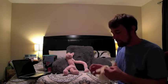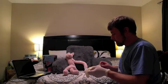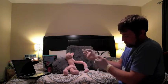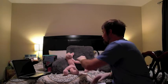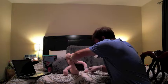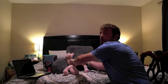Next I'm going to get my gloves. I'm going to palpate the area to find the landmarks again. Find my acromion process, 3 fingers down. Pull the skin taut. Push in the needle.